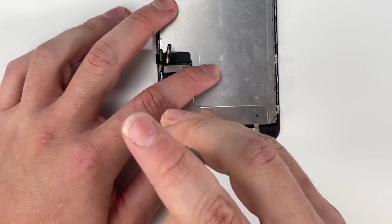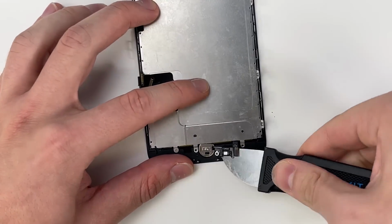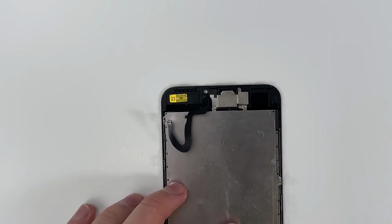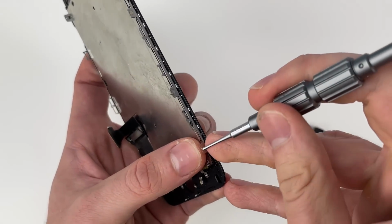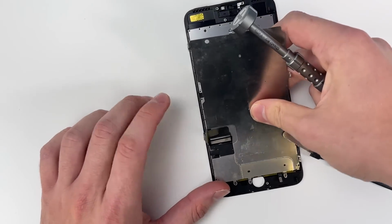Remove the screen, unscrew the home button. I always use the iFixit Jimmy tool to remove the home button because it gets right under that flex cable really easily. Now we can unscrew the front earpiece speaker. Now we can remove the LCD backplate. We want this out of our way because it'll stop us from removing the frame.